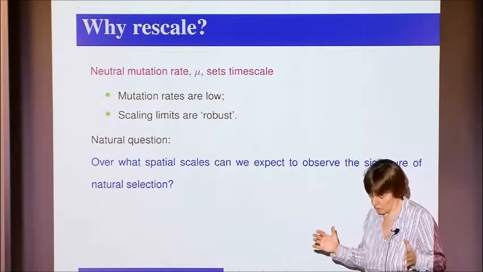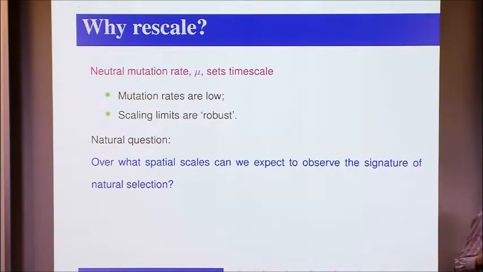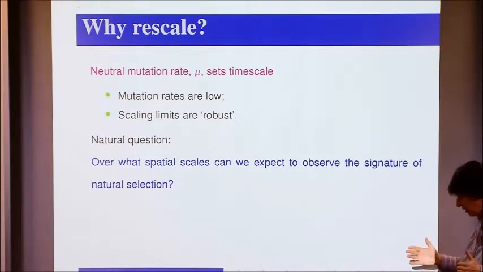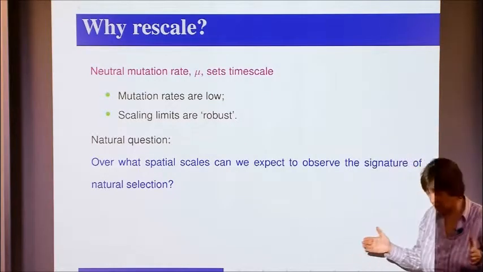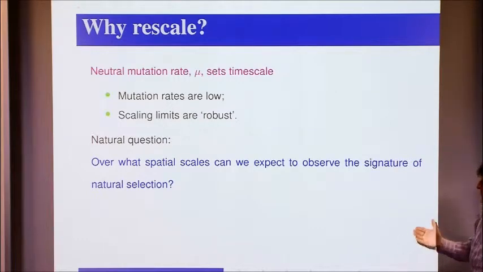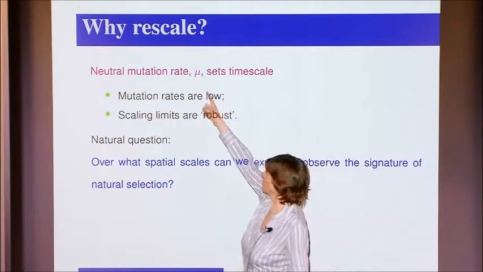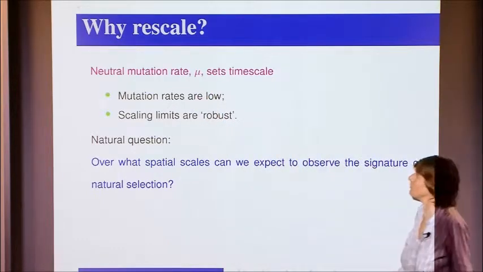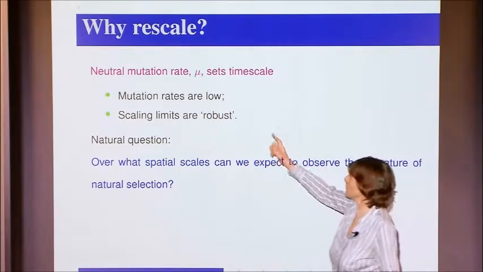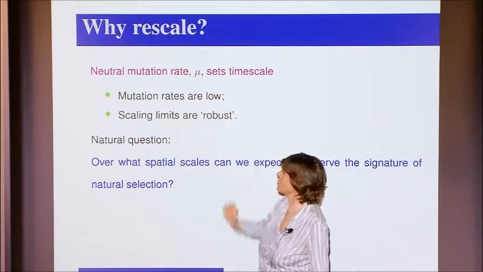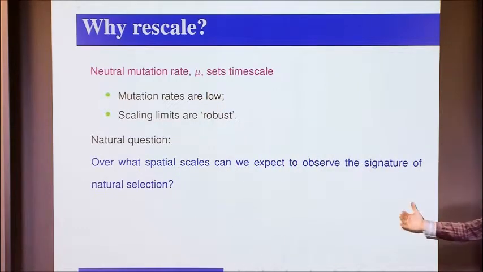So suppose I'm going to see any interesting patterns at the neutral locus, I need my coalescent at the selected locus to look different from what it would have done under neutrality, in the sense that when I look for neutral mutations on it, I see something different. So that means when I look at it over timescales that are set by the neutral mutation rate, so timescales of order 1 over mu, it's got to look different.